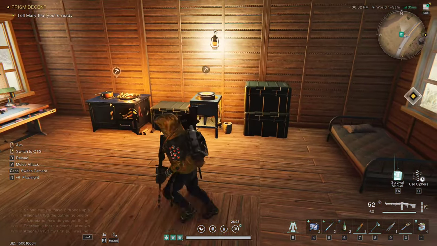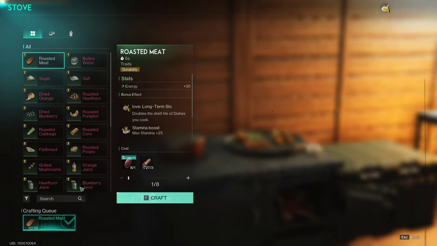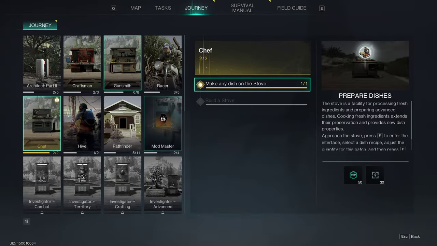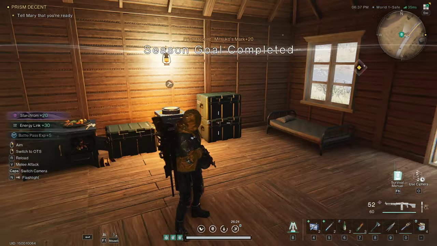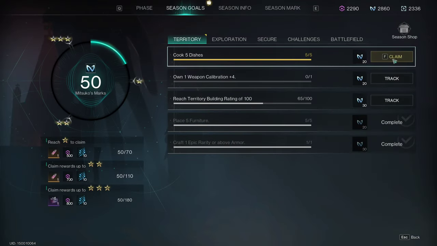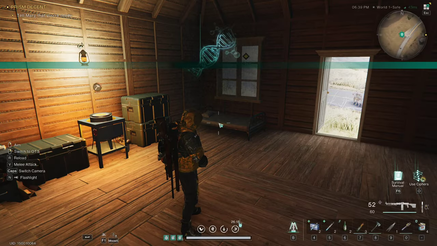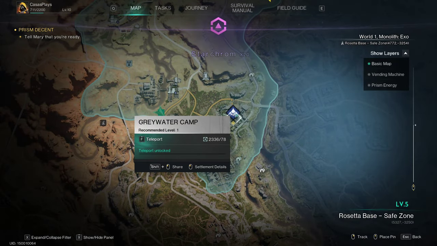All right, this house is, I mean, it's tiny, but it's coming together. It's got the necessary items that we need. Make something on the stove. Boom, claim. All right, let's go over here.